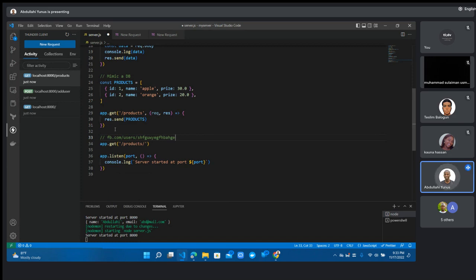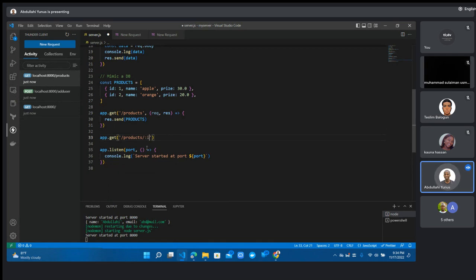This is usually the user ID. So when you hit this route, your server will take the ID and find a user from the database whose ID is equal to the ID in your route, and then maybe return the data of that particular user. So these are what we call route parameters.